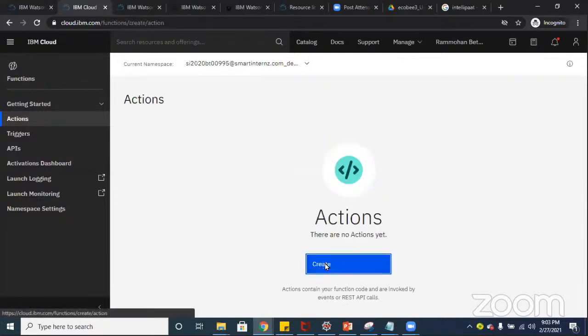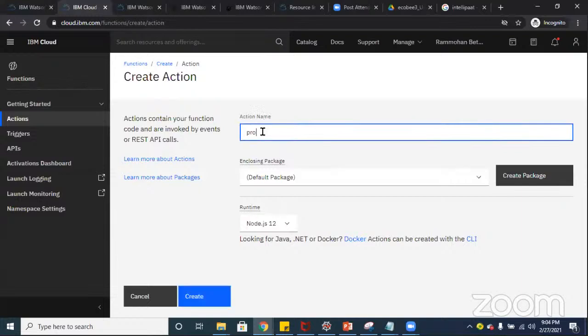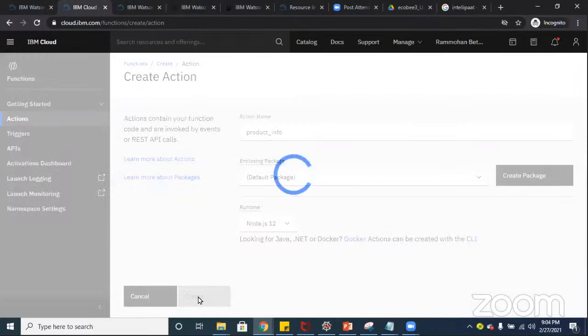Click on create. So let my name of the action be product info. Hope everyone is understanding what I am doing, right? Please do tell me if you got stuck somewhere. Click on create.